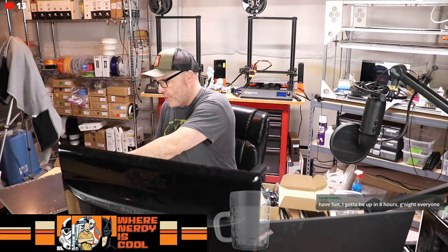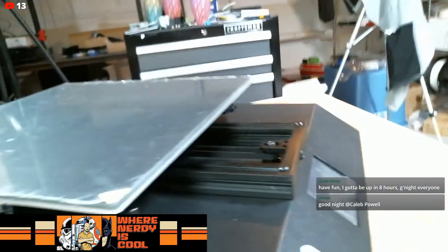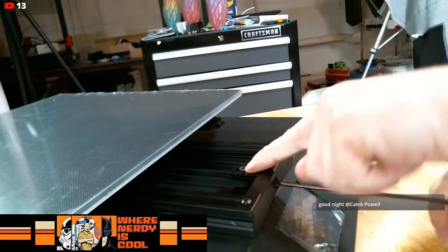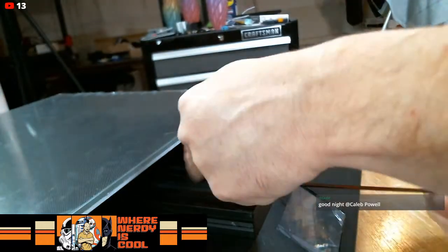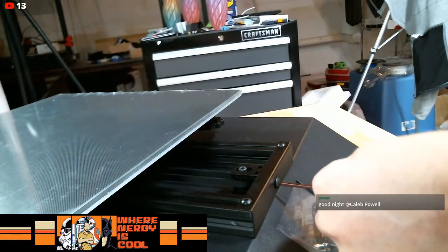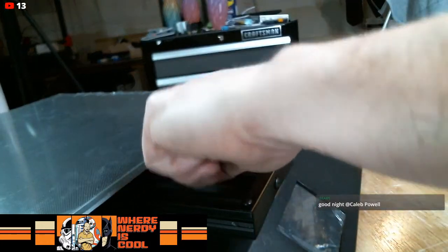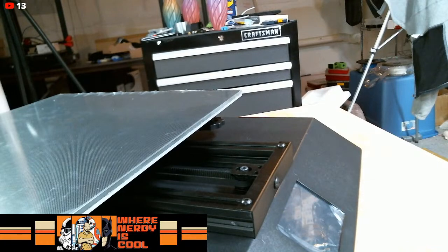So you turn this one way and it goes tighter, and you go the other way, it gets looser. And I can see this little guy on the top sliding. Oh, this is cool. All right. Okay, so if I go this way, this fella right here, which may be hard to see. Oop, did I go too far? Come back, come back. That's probably a little too tight, but I'll go for that. Thank you very much. That's kind of cool. Oh, Caleb, you gotta go? All right.